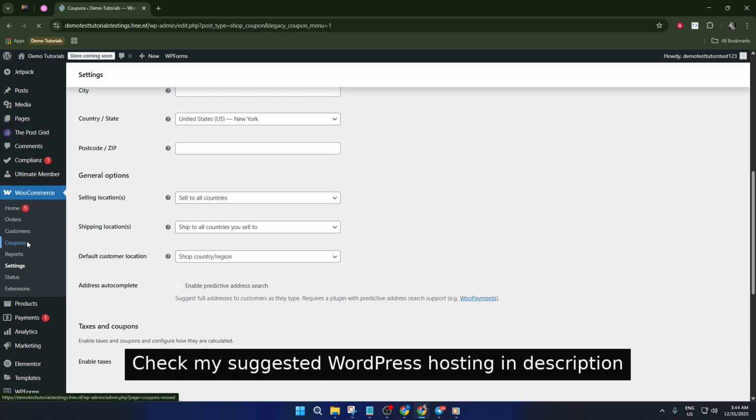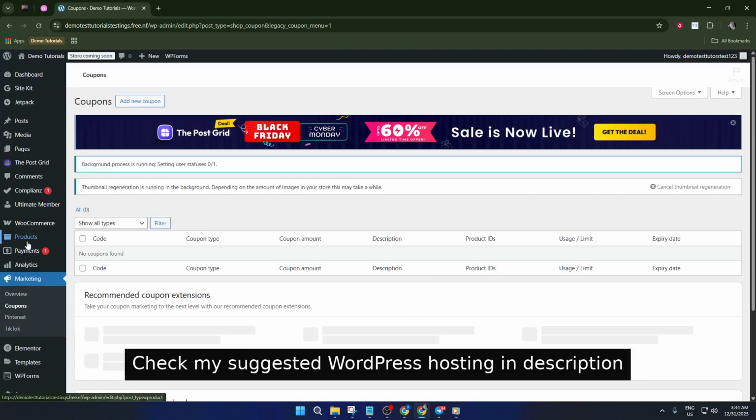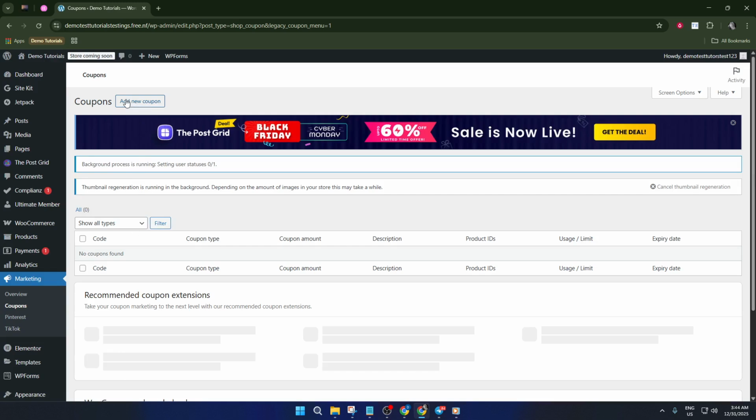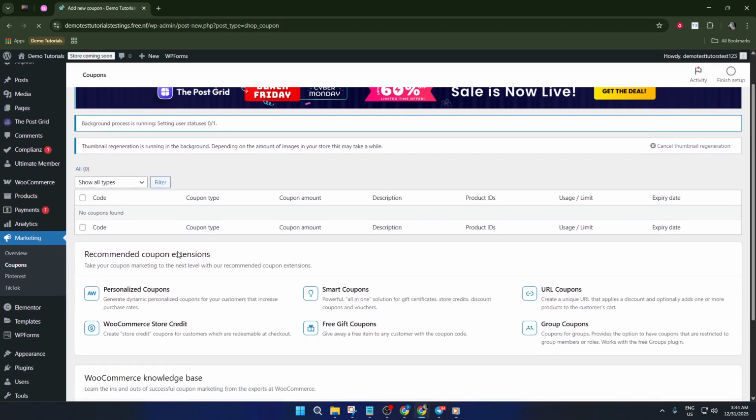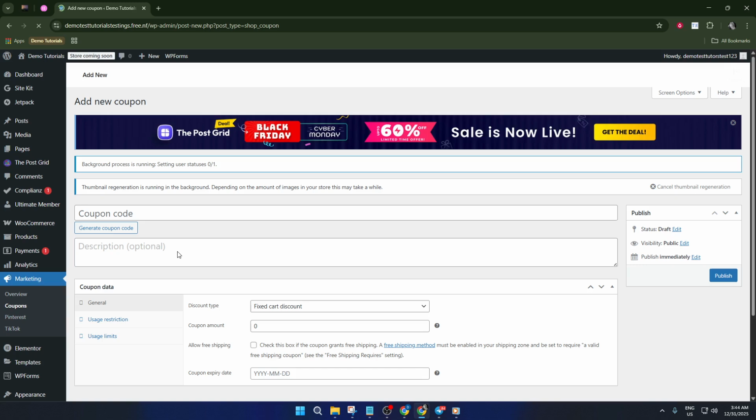Now let's actually create a new coupon code. From your dashboard again, find the Marketing menu and select Coupons. If you haven't made a coupon before, you'll see a button saying Create your first coupon. If you have, just click Add Coupon at the top. Here you'll enter a unique code, something memorable like Summer 20, so you can share it easily with customers. Underneath, there's a space for a description. This is just for your reference to remind you what this coupon's for, like 20% off summer sale valid through July.